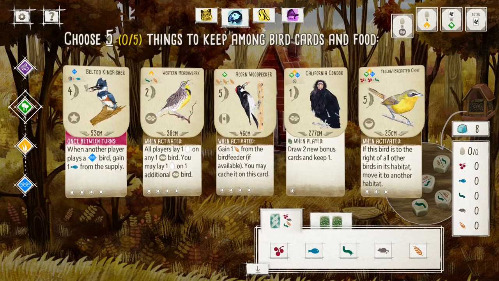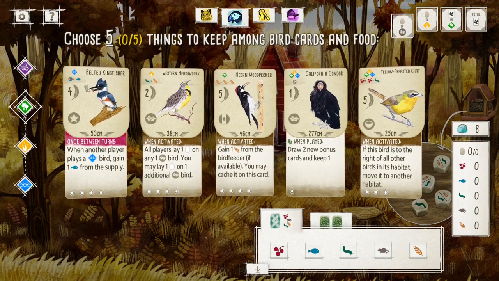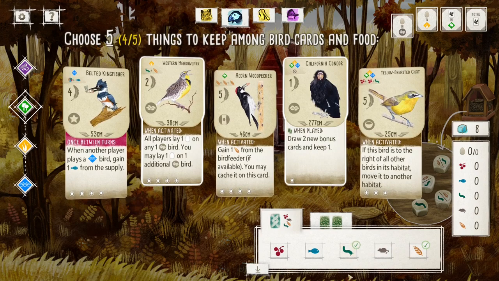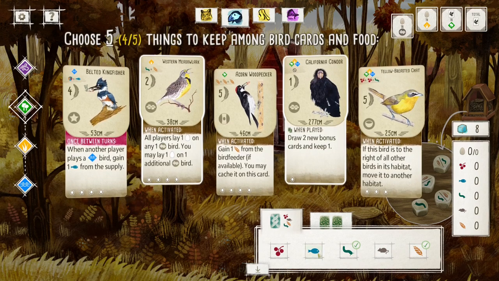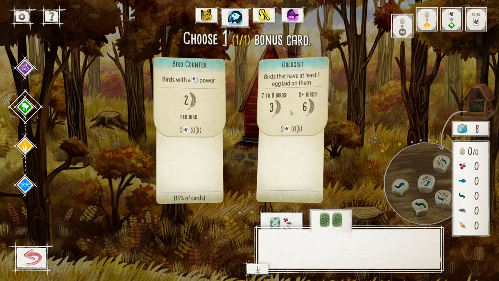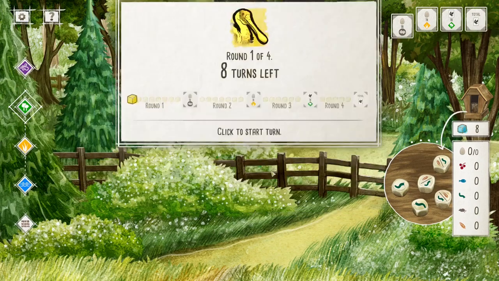This is my turn. So our first thing is to have eggs in this type. I'm gonna pick you and you, and then you need this and this, and then I don't know, I'll pick that, why not? And for our bonus cards, bird with a flying power, birds that have at least one egg, I'll go with that one. All right, so now it's Roseate Spoonbill.